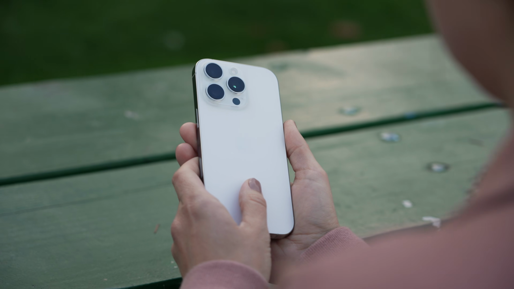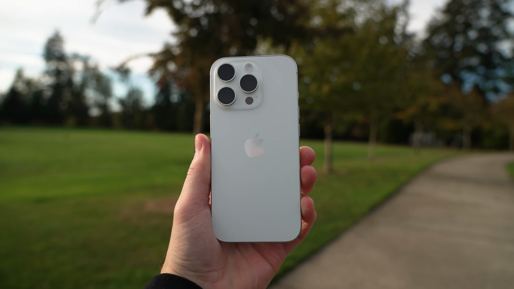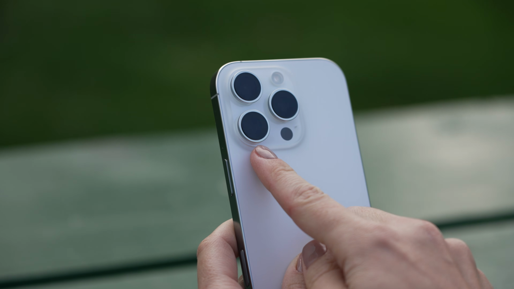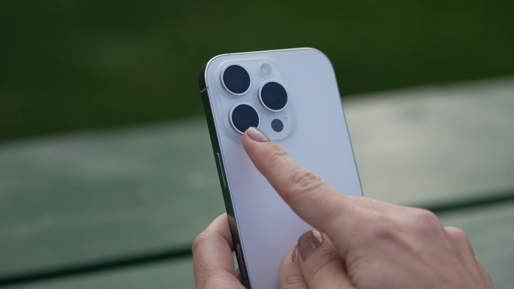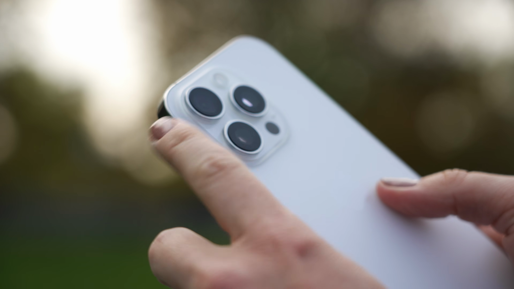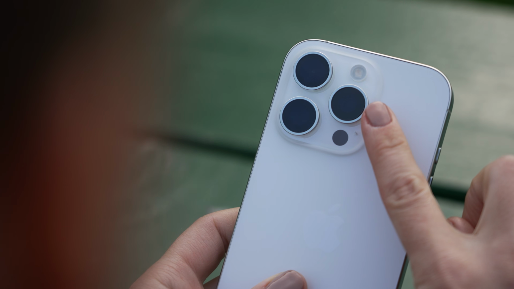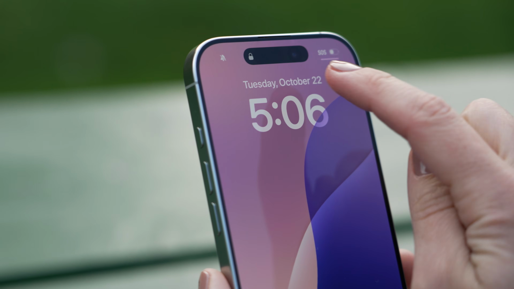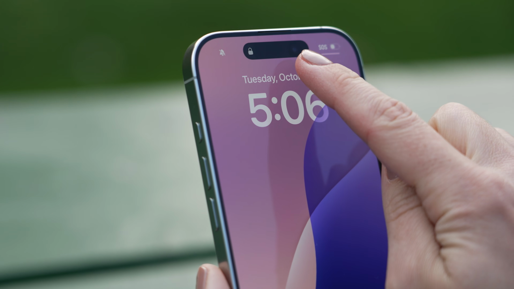So starting off, you'll obviously notice that your phone has 4 different camera and lens options. So you have the standard wide angle camera. That's the main camera that the iPhones have. You have the ultra wide, which is a wide kind of 15mm focal length equivalent. You have the telephoto, which is the long reaching. It's like a 5x zoom style camera. And then you have the front facing selfie camera on the front screen of the iPhone.